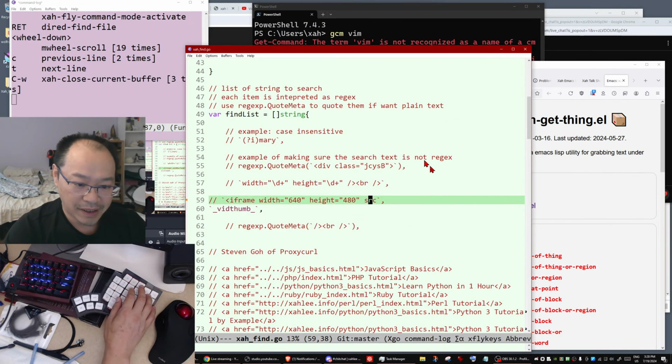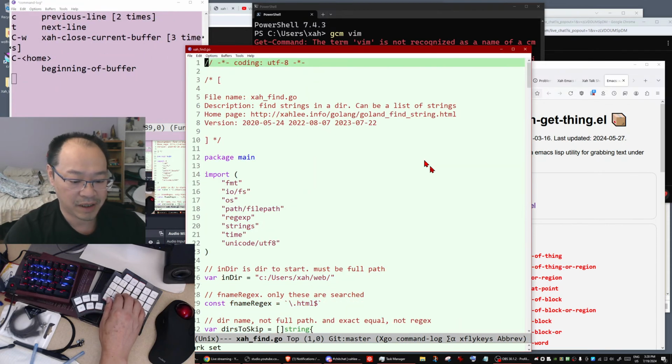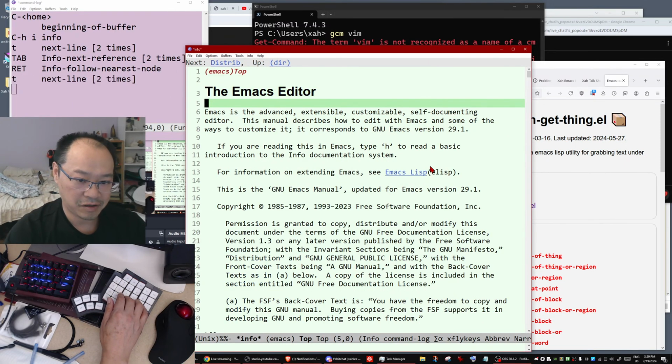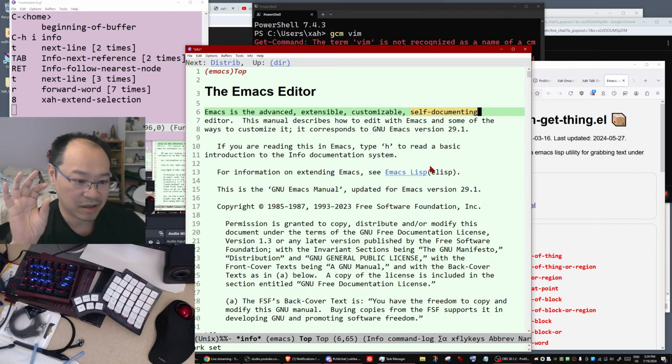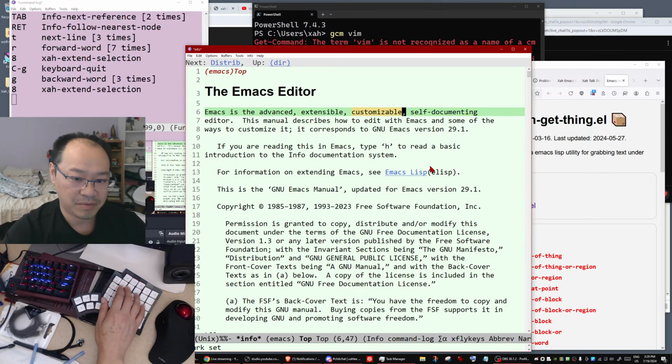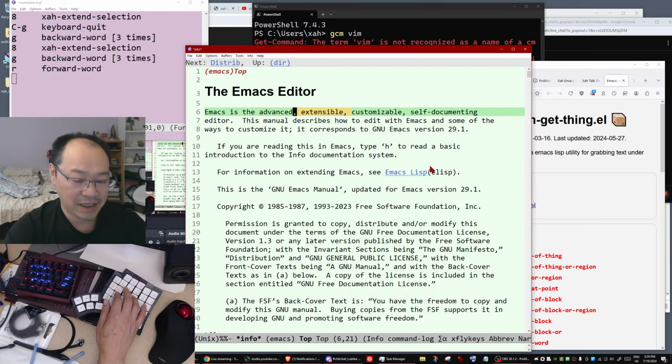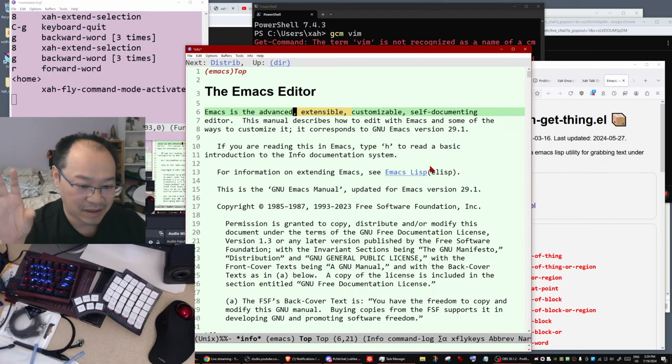So anyway, back to Emacs. Let's go back to the Emacs documentation. Control H I, then tab, go to Emacs documentation. So that's why Emacs says self-documenting editor. That's a very advanced idea. Also customizable, extensible. So it's advanced in the sense of 1980. Okay, so that's an Emacs tradition.